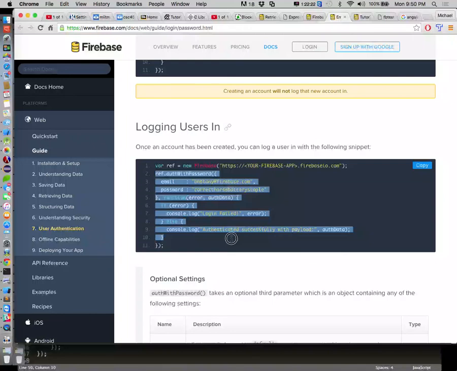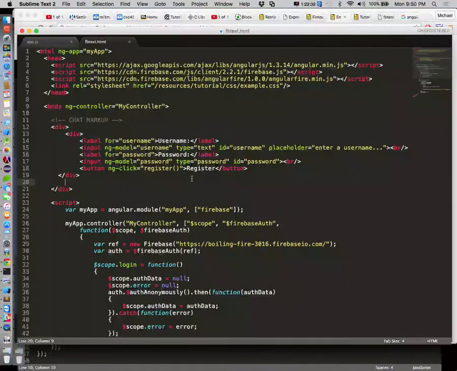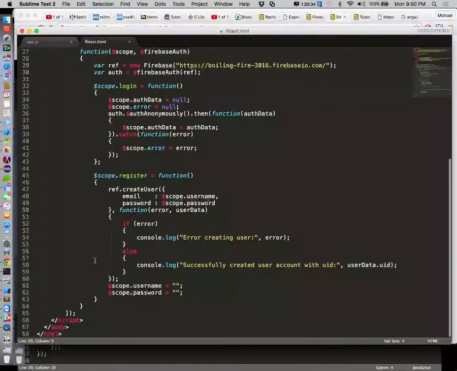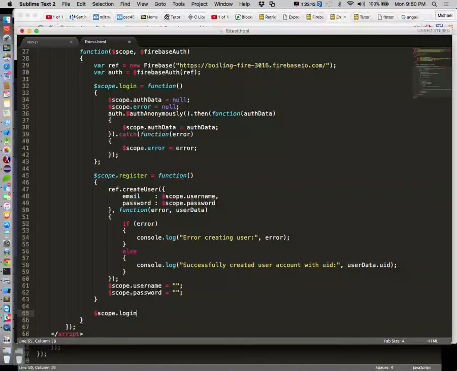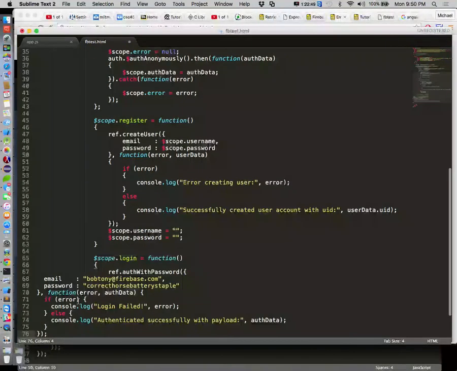So we should be able to just steal all that. And I should be able to do this. And we'll create another function here, scope.login is equal to function, all that stuff.